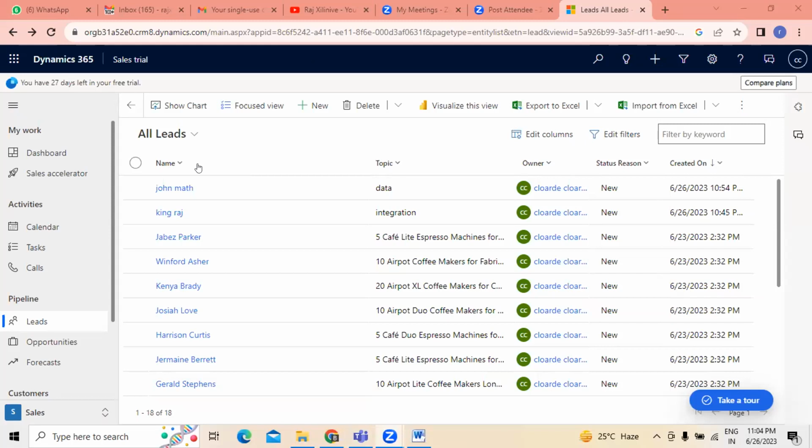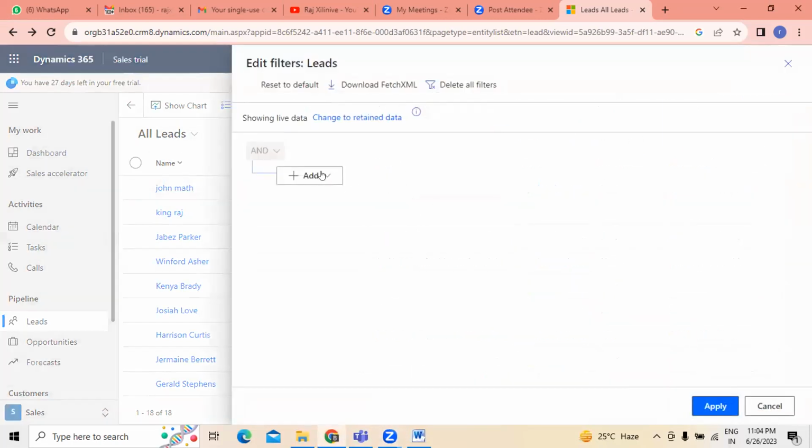Yep. Right. So what we have discussed is, we have discussed about leads here. At the same time, editing filters, how to edit filters depends on the data that we have taken. That was explained already. Now, again, in leads, for example, if you want to edit filters and you want to add something, for example, if you want to add any new rows, or if you want to add any kind of groups to the existing leads, we can do that.